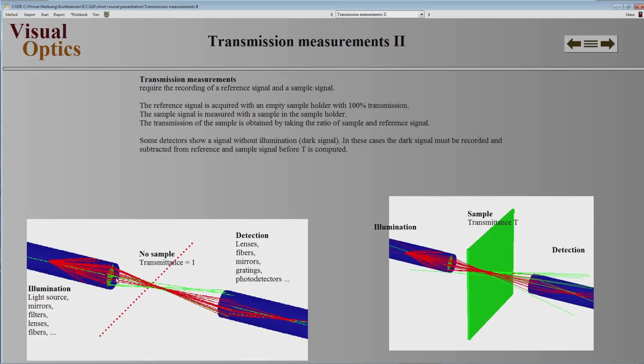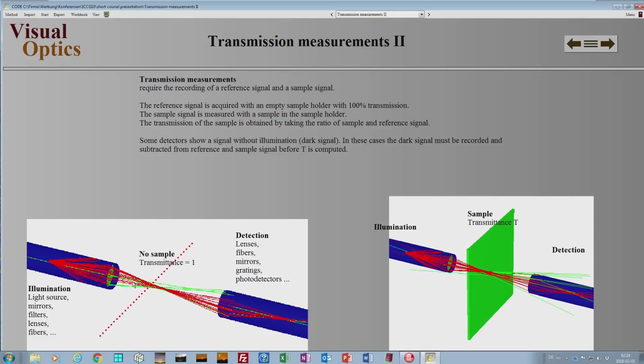Here I just sketch a typical system where you have a light source emitting from here, and you generate a kind of light beam. Everything that comes here depends on the light source, the mirrors, filters, lenses, whatever, fiber properties.